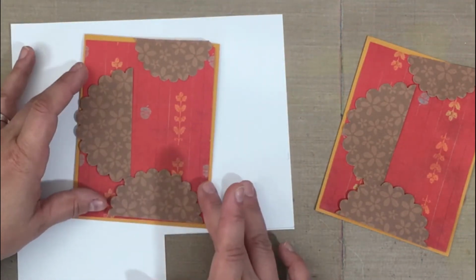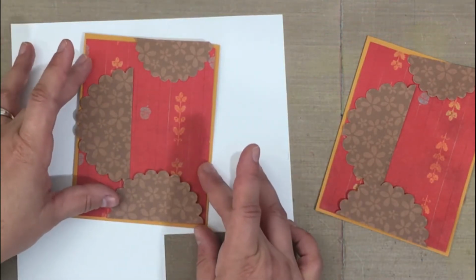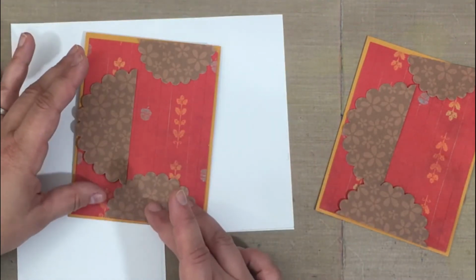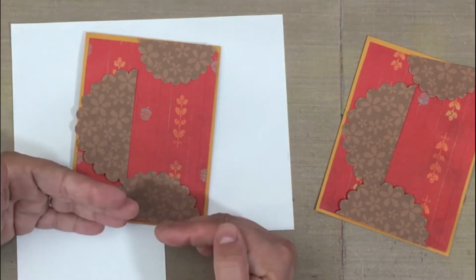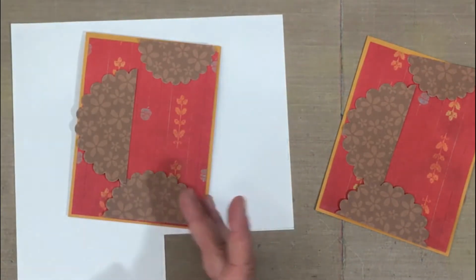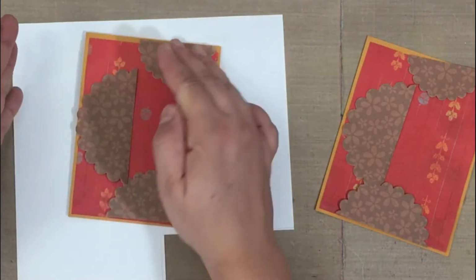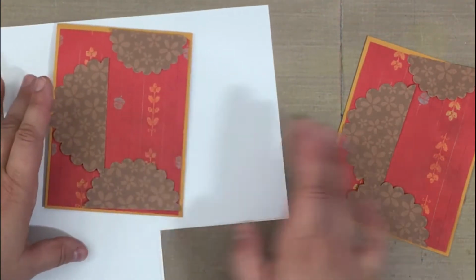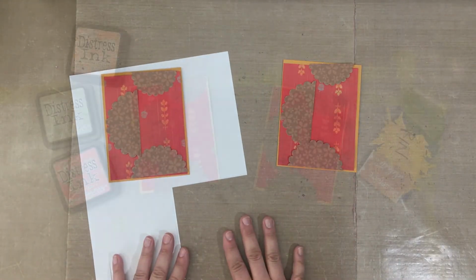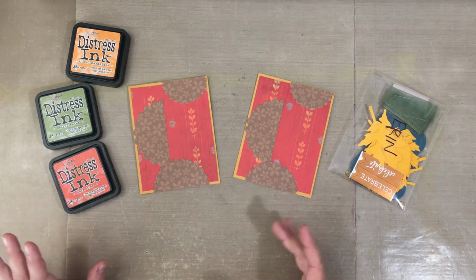The reason I like to do that, it's just me, is because to me it looks a little bit more organic, a little bit more natural. If it's flush against the edge, it would never leave itself a border. And again, that's just me, but you might like a little bit more of a clean and polished border. So when you're happy with your arrangement, we're going to adhere this down just like this. All right, we are ready for step 6.